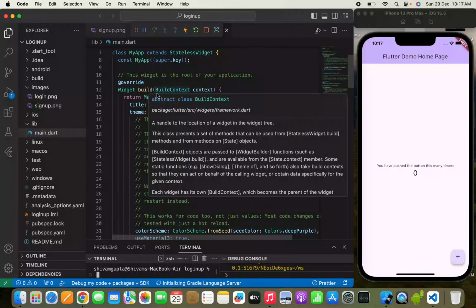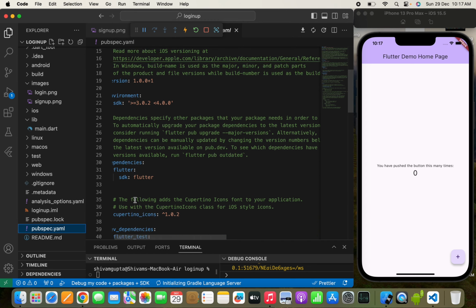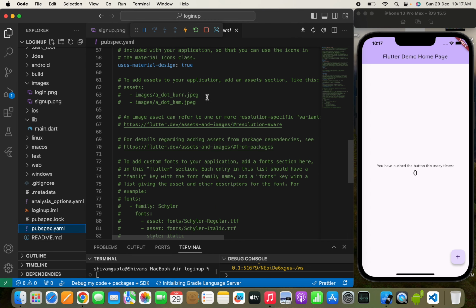Now let's get started. Here we'll simply create our login and sign up page from scratch. So here you can see in the images folder I have simply added an image that I'm going to use in the login and sign up page. Now you know that if you add an image in the images folder, you first need to call it in from the pubspec.yaml file so that you can use that image from the images folder, or any folder name you have created. Now let's call this function in the pubspec.yaml file.